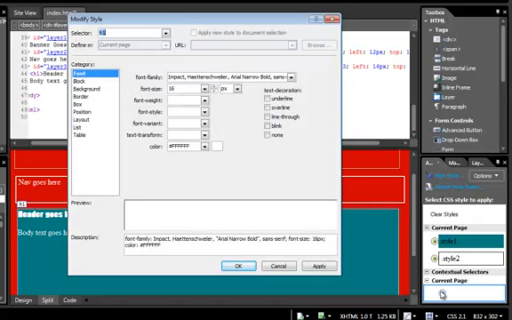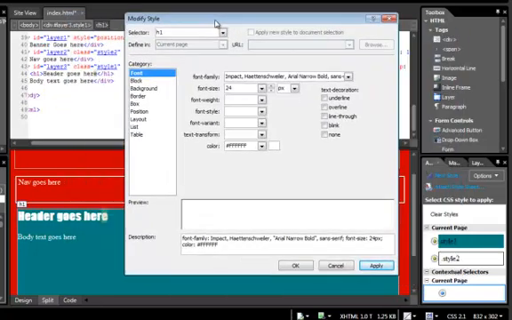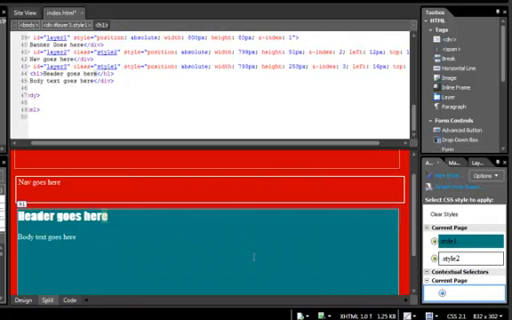So I just clicked on this little button down here, and I'm going to change this to, say, I don't want to get too big, but I want it a little bigger so it's easier to read. And if I click Apply, I can see what it did, and so I like it. That's easier to read, and I'm going to click OK.